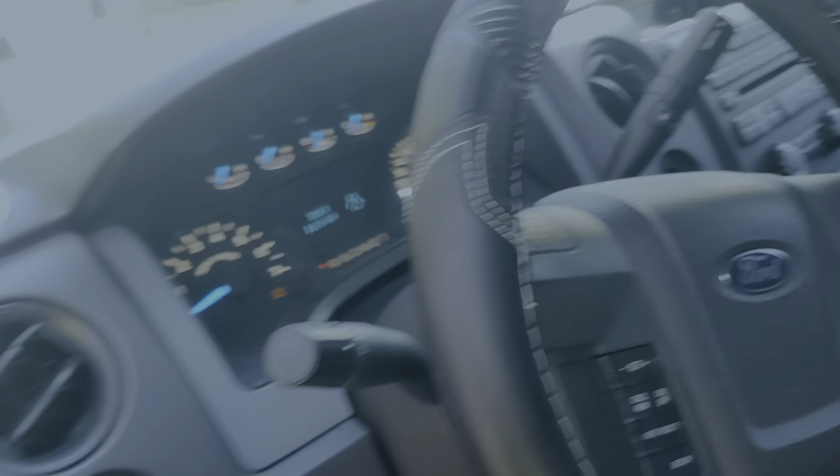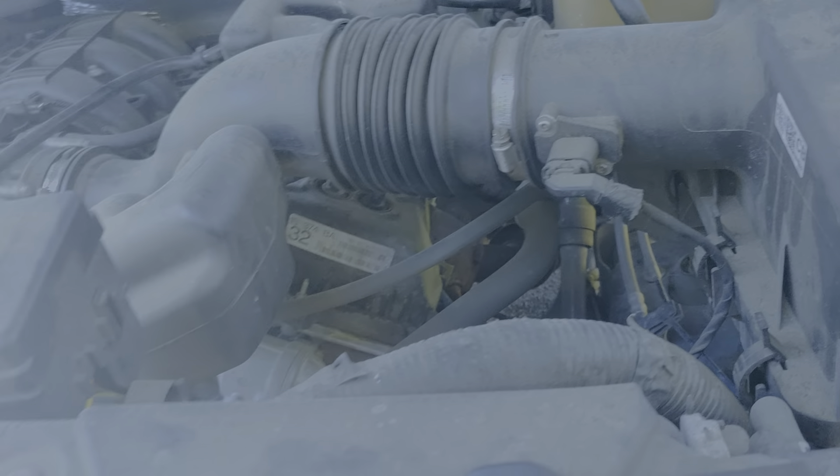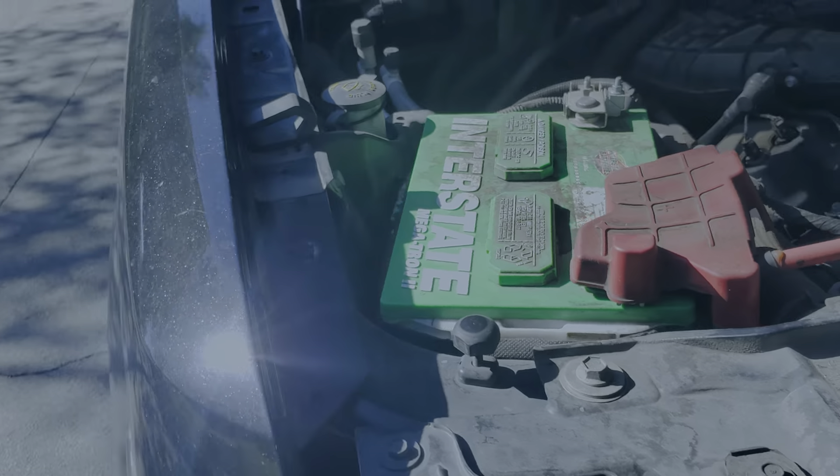Let's start with the motor. I did notice right off the bat that it's low on antifreeze. I tried to find a leak anywhere — I couldn't find anything. It's not leaking on the radiator, and there are no signs of water leaking anywhere really, except a little here. But it's low for a reason; they don't go low for no reason.